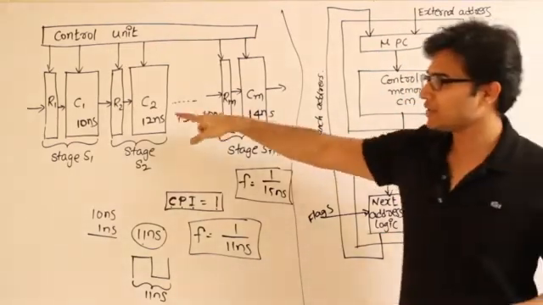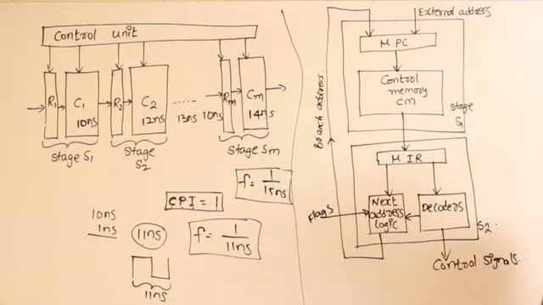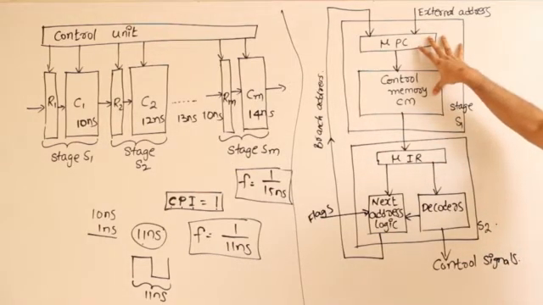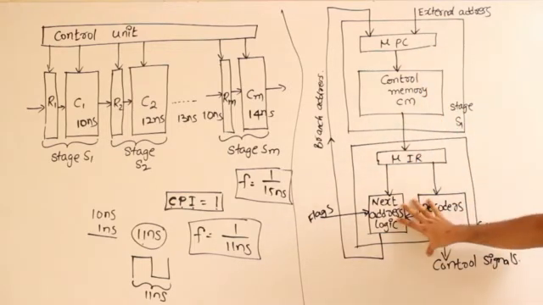So if you observe this one, this is the generic one and this is the practical one which we are trying to implement. Now if you see this stage 1, it is actually going to act as a fetch. So this is going to fetch the instruction and this one is going to execute the instruction, right? This is fetch, this is execute.